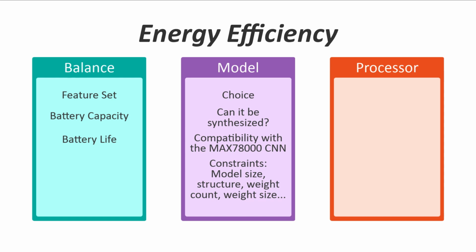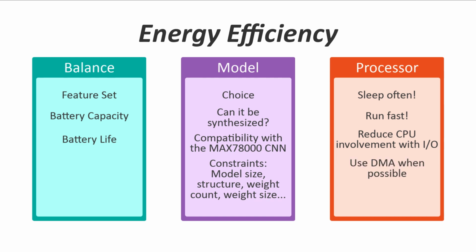This means sleeping where possible, that is, turning off the Cortex via WFI, for example. When it's time to do something with the CPU, then do it as fast as possible. Downclocking the CPU generally doesn't yield the best results. Part of CPU clock minimization involves paying special attention to time spent dealing with I/O. This can often be the most inefficient part of the design. Reducing CPU involvement with I/O handling is often key, and you may want to take advantage of DMA-enabled peripherals as much as possible.